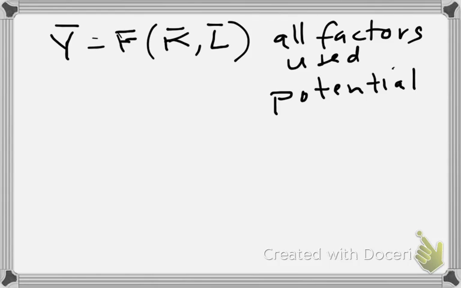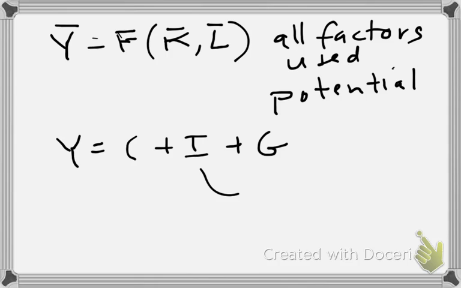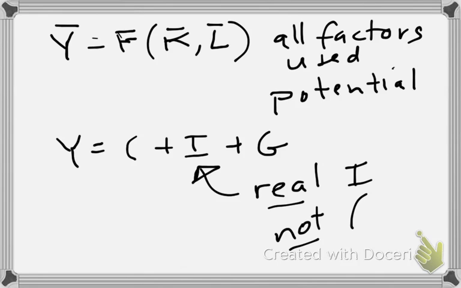The second set of equations for our model consists of the national income accounts identity, which says that GDP is equal to the sum of its components. In a closed economy, this is consumption plus investment plus government spending. And it's important to remember that this investment is real investment, not financial. It's investment in buildings, in factories, in equipment, etc., not in assets.